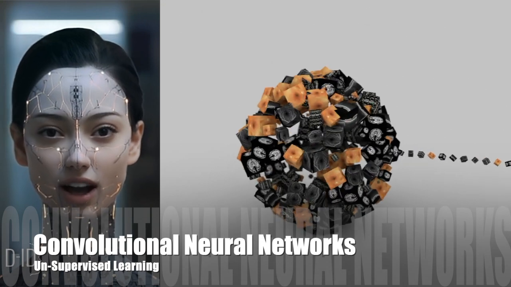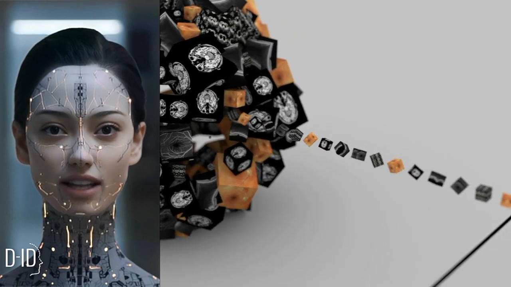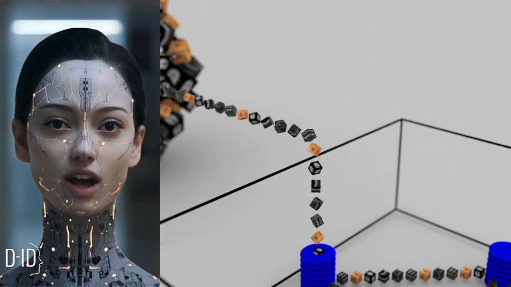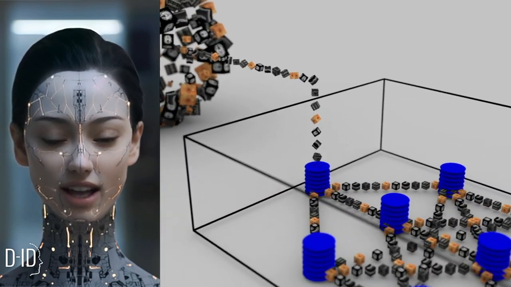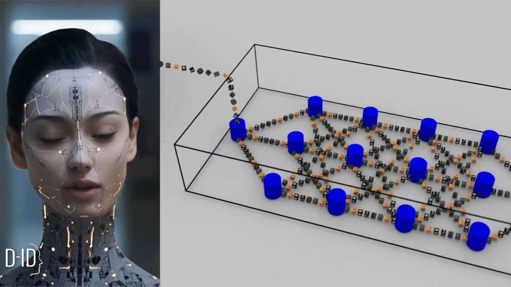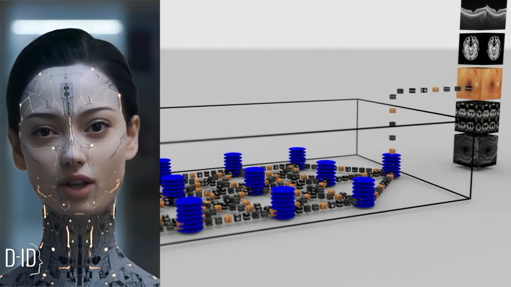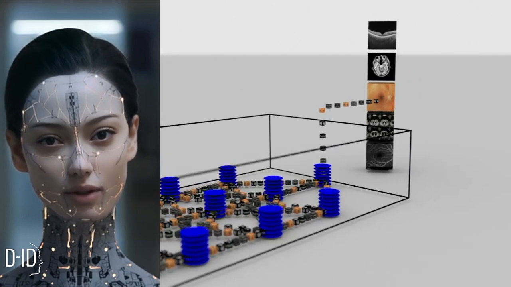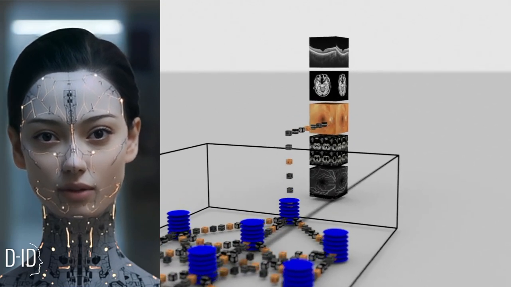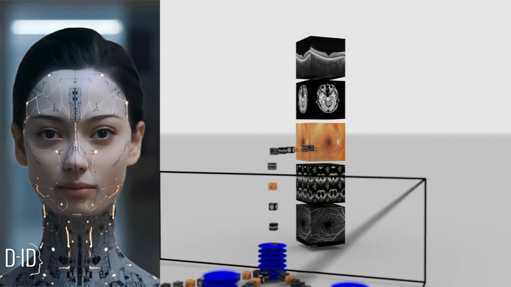Unsupervised learning. Unsupervised learning, on the other hand, is a technique where the model is not provided with any labels. Instead, the model is given a dataset and tasked with discovering underlying patterns or structures within the data on its own. In the context of medical image segmentation, an unsupervised approach might involve the CNN finding clusters of similar pixels or structures within images. However, without labels to guide the learning process, the model won't necessarily segment the images in a clinically meaningful way, making this approach less common in practice for medical image segmentation.